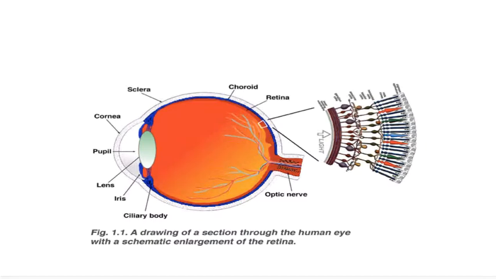I want to just briefly talk about vision, how the structure of the eye actually does something really incredible, which is it takes something very abstract like light radiation, light waves, and it changes it into a nerve impulse which goes up to the brain. This process is called transduction, and here's how it happens.